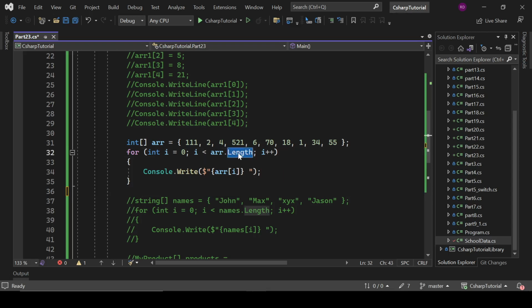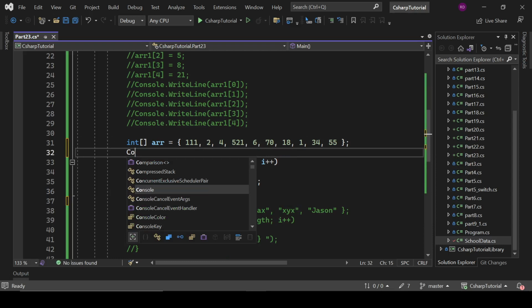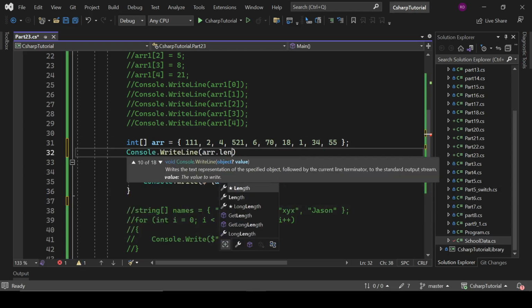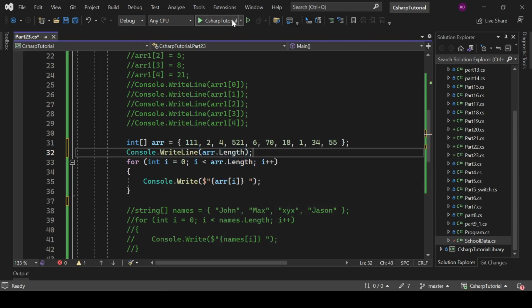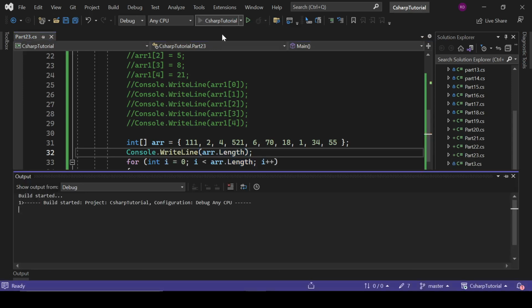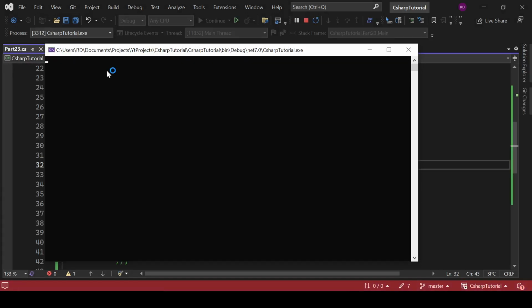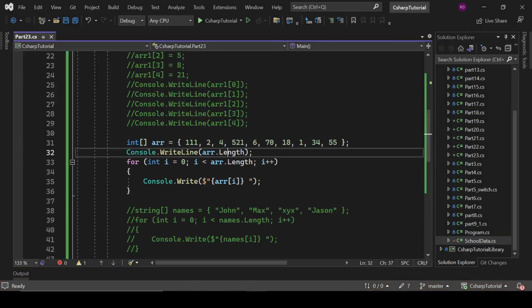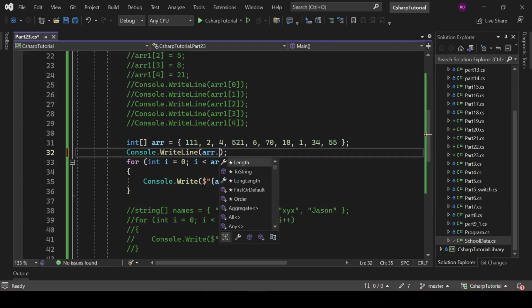First of all, here is how we can find the length of the array. If I write Console.WriteLine arr.Length, it is going to print 10, I guess. It has length 10. Okay, and it is a property, not a method.